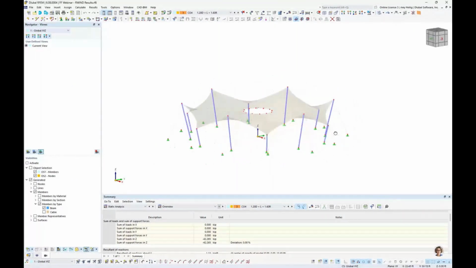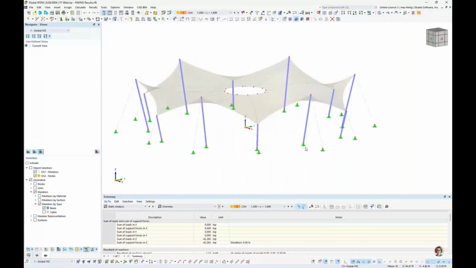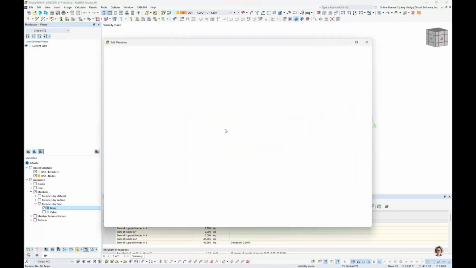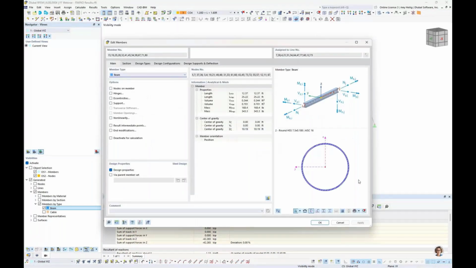We have plenty of webinars devoted to AISC as well as the CSA S16 that will further talk about the design of these steel members. But just to quickly show you this, let me go ahead and enable all of the beam member types so that everything else is hidden or grayed out in the background. If I select all of these elements and double click here, again, these are just our round HSS steel members. I have the design properties turned on here, which is telling the program that not only do we want to carry out the static analysis, but let's design this supporting structure as well.